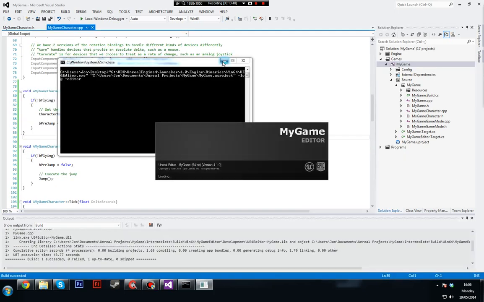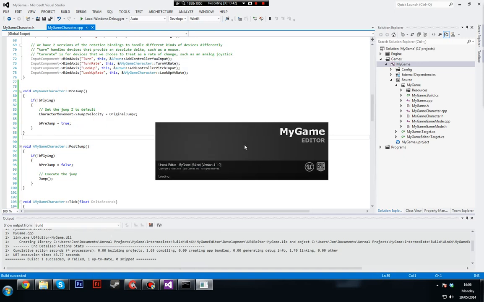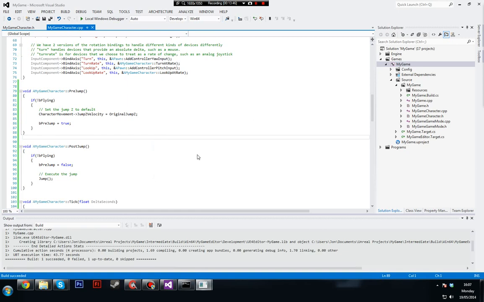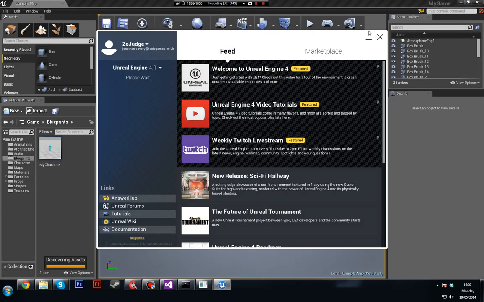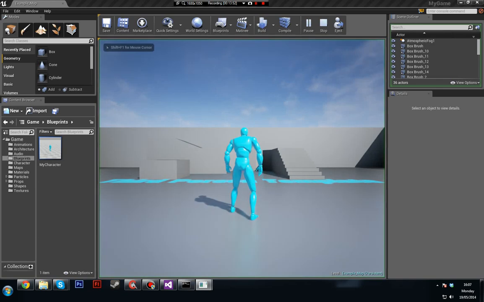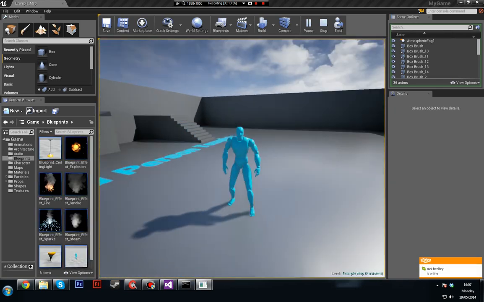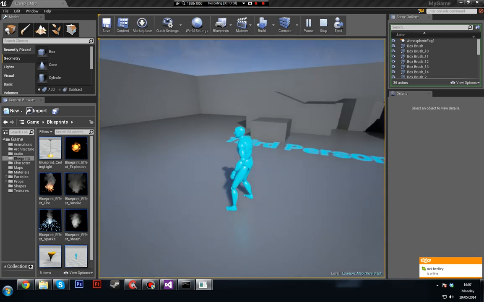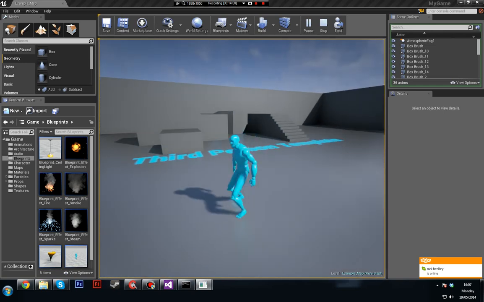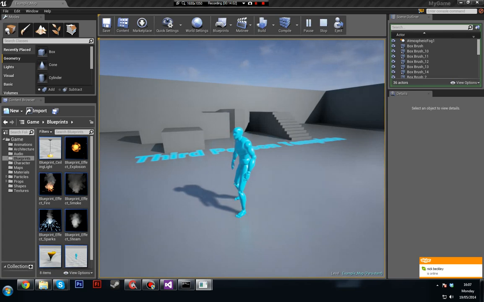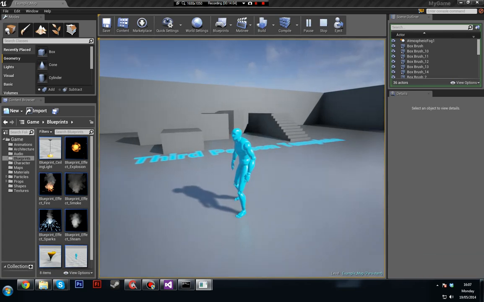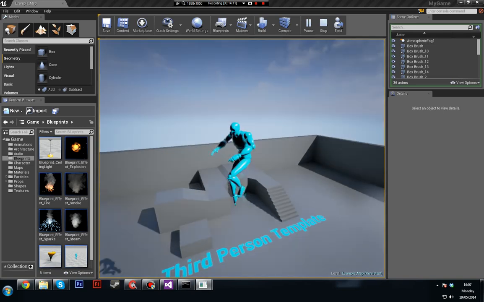Open up the editor and open up the project, and now we can give this a nice little test. Let's just tap it. Okay, original jump Z. Now let's hold it for about 10 seconds. 1, 2, 3, 4, 5, 6, 7, 8, 9, and 10.